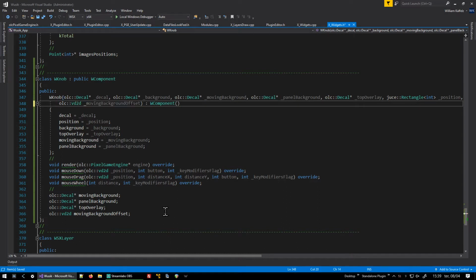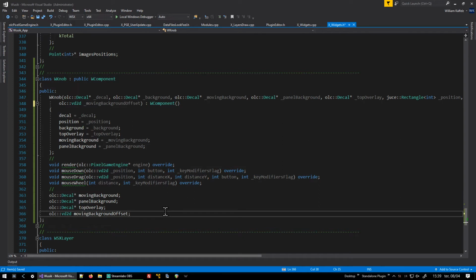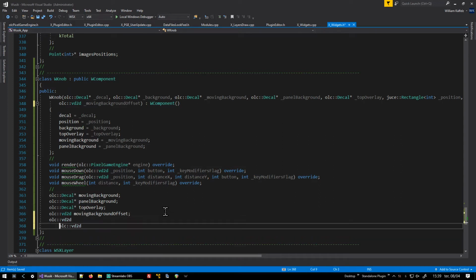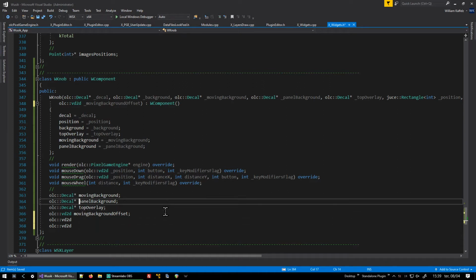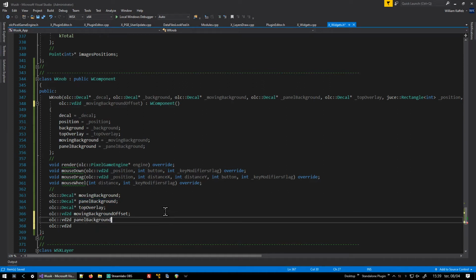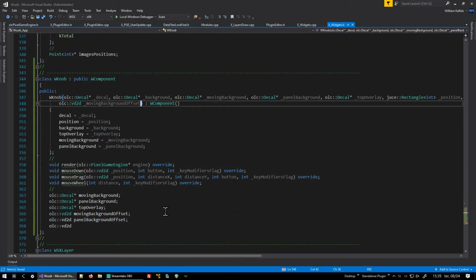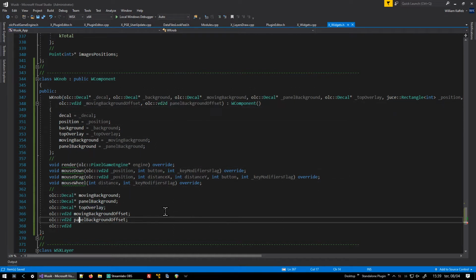The moving background offset. And then the panel background offset. And then finally the topper overlay offset. The size we don't need because it's going to be the size of the whole thing.